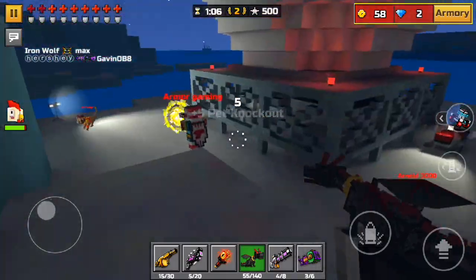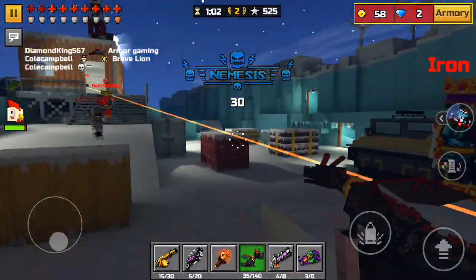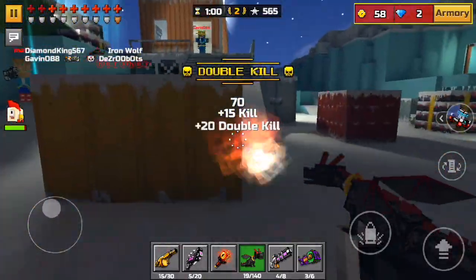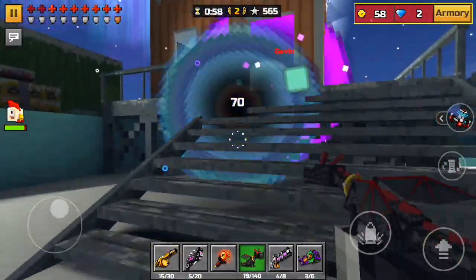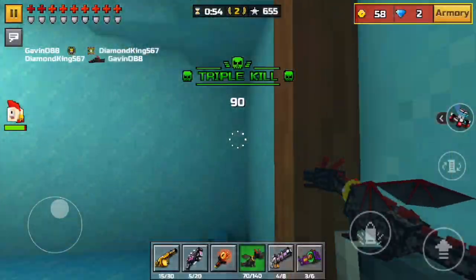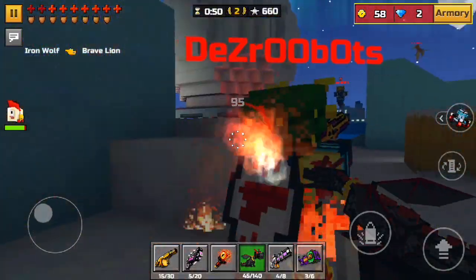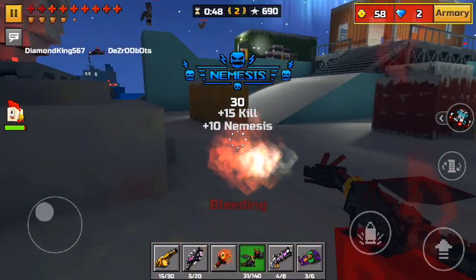Okay, let's get that guy. Come on, let's get this. Got it. Alright, let's get this guy. Then we're gonna get that guy. And we're just gonna keep going. We're gonna continue the process. Alright, let's go. Got him! Nemesis.